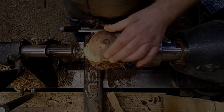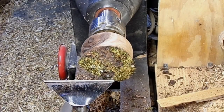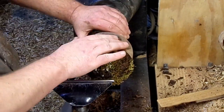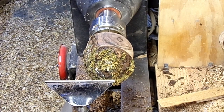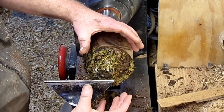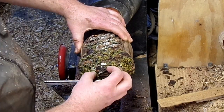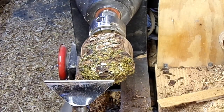All right, we're back — we've got it flipped over, got some CA in here now holding it. We're gonna hollow this out. I'm not sure if I'm gonna make it a pot with a big hole out or a hollowing with just a little one. A hollowing — yes, that's what I'm thinking. Let's see.